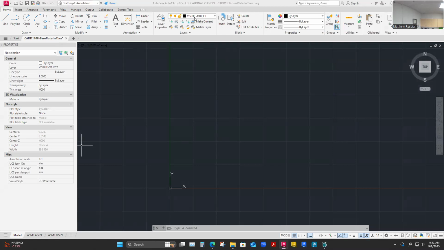So I'm on the visible object layer, not in paper space. I'm actually just in model space, drawn 1-to-1. Here we go. I could use a polyline here, or I could use a line and join it all. I think that's what we did last time, so I'll just continue to use a line here. I'm going to start in the bottom left corner of that, not for any reason other than a lot of my dimensions come from there.